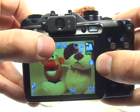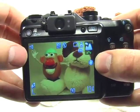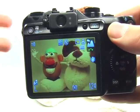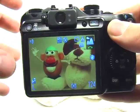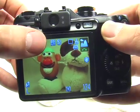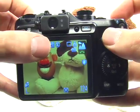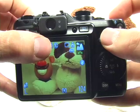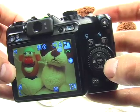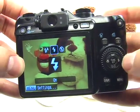The ISO is set to automatic and the white balance is also set to automatic. Since we're outdoors, auto white balance is okay — it's really best for outdoor pictures — but it is still best to actually set it to daylight. The ISO will be automatically set once you press the shutter release halfway. The flash is turned off by default, but you can choose to turn it on by pressing the flash button — the right navigation button — and scrolling over to flash on.